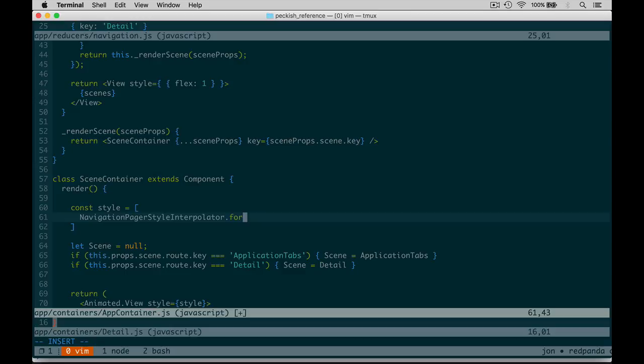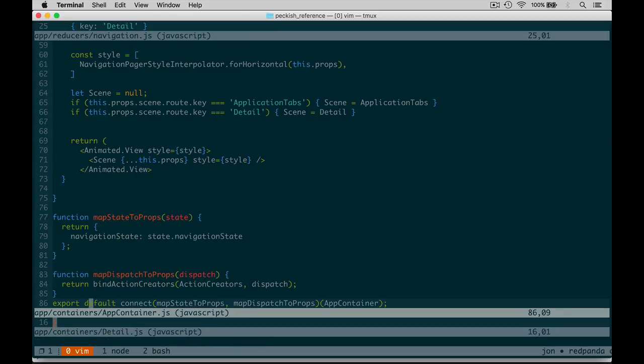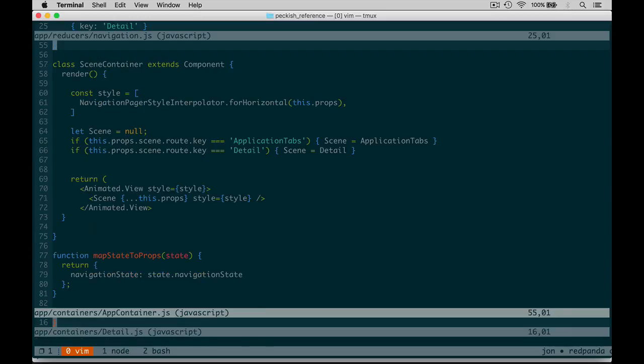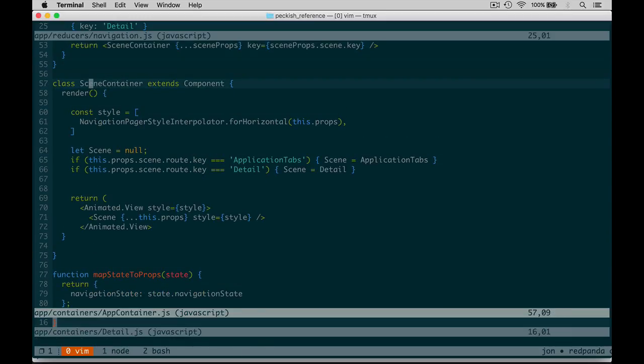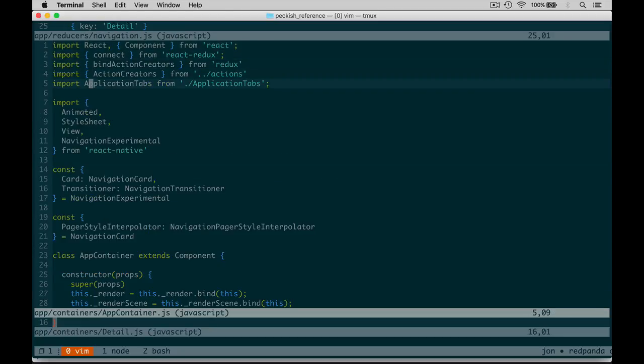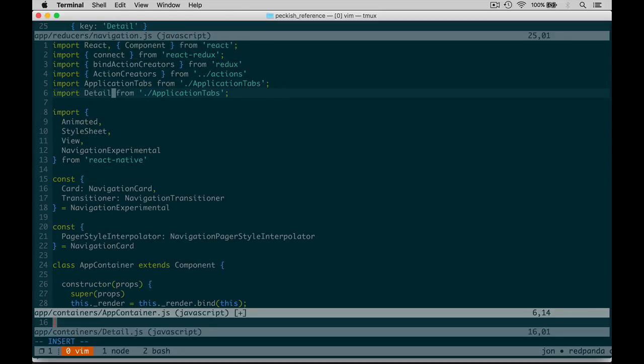And because we're going forwards and backwards, we're going to say it's for horizontal this.props. Now, this looks okay. We have application tabs, we have detail. I'm importing application tabs, but I'm not importing detail, so we have to bring that in.